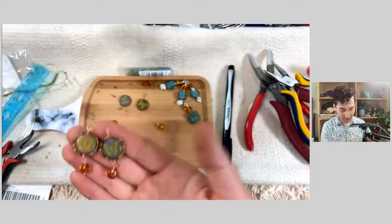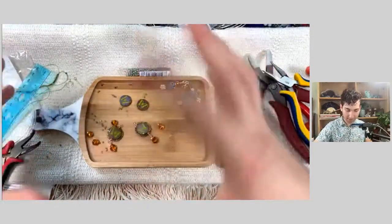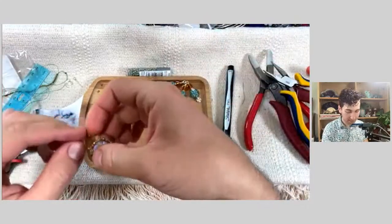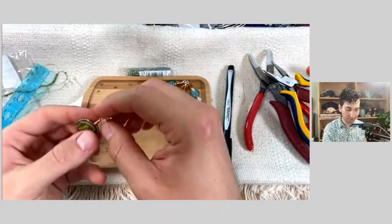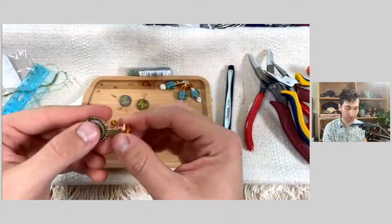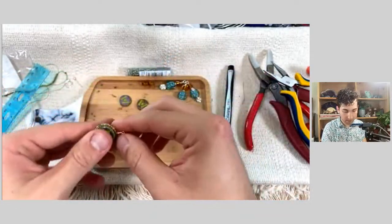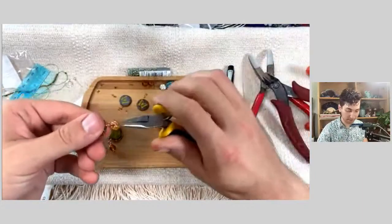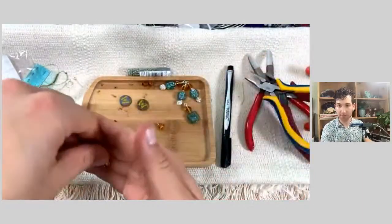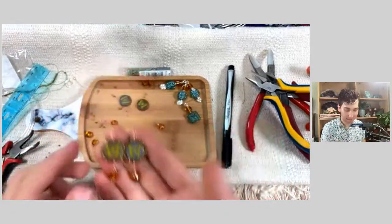Yeah, I definitely did turn the top loop, Sylvia, because generally when you turn one loop, it fixes the problem. But I guess because of everything going on here, everything didn't turn quite. I really needed this one to be the one that turned, you're right, so that this bead could hang the right way. So I ended up just holding the bead and turning just this loop, and it was able to turn on its own just fine. And we've got another little pair of earrings.